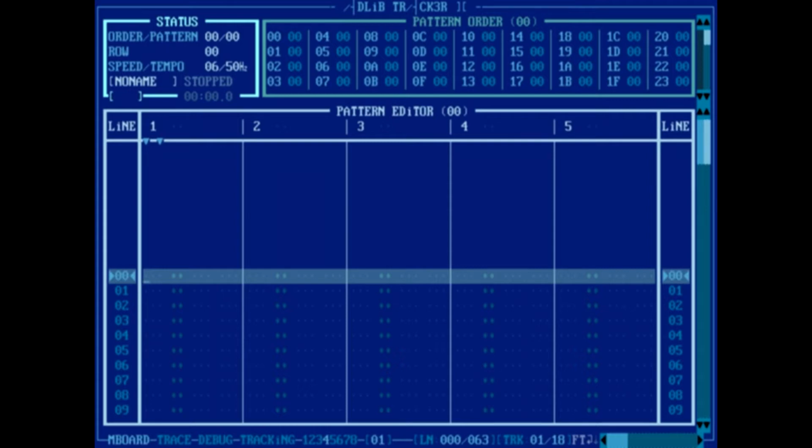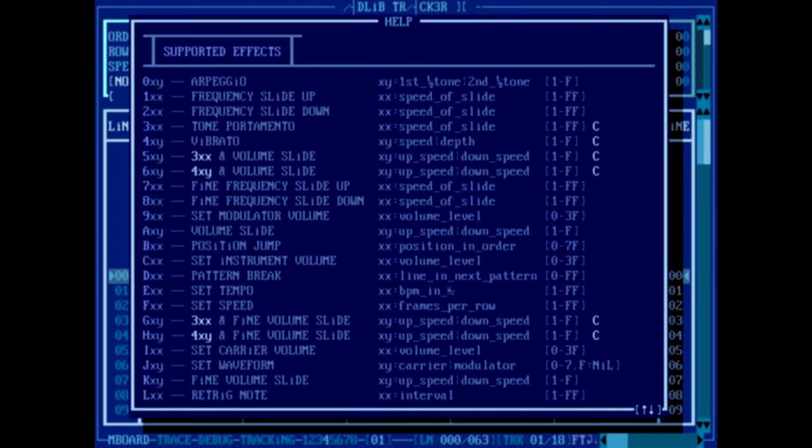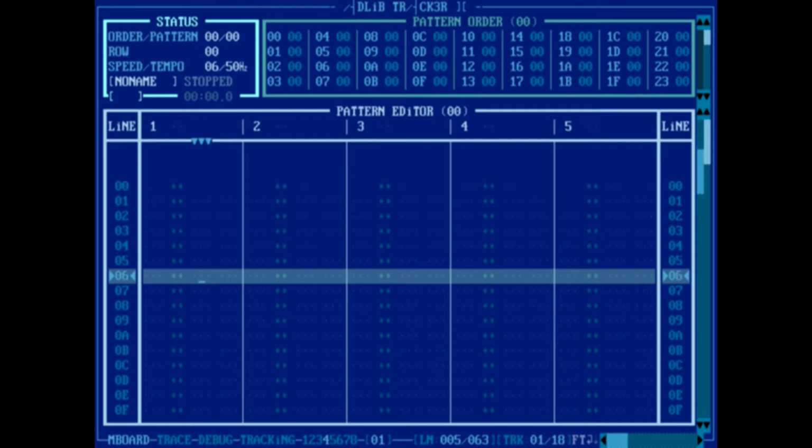So, first off, I have a couple things I need to explain about macros. When you use effects in Adlib Tracker, let's go to the context section of the menu. Now, let's say you use the 4xy, the vibrato command. That in itself is a preset macro. For every line that you see in Adlib Tracker, there's a preset number of frames. I'm not sure of the exact name. I think it's frames that macro will execute per line.